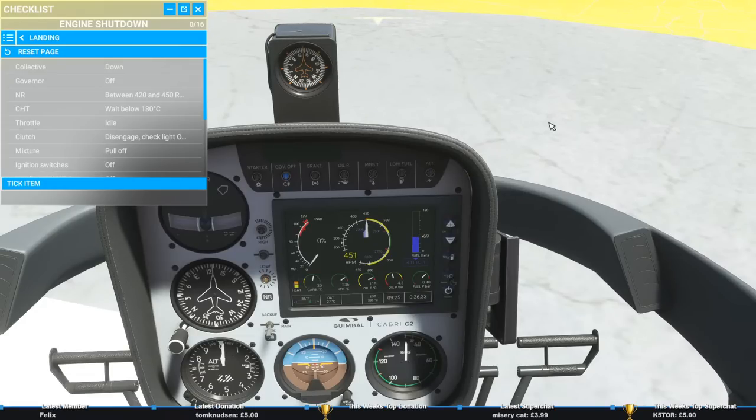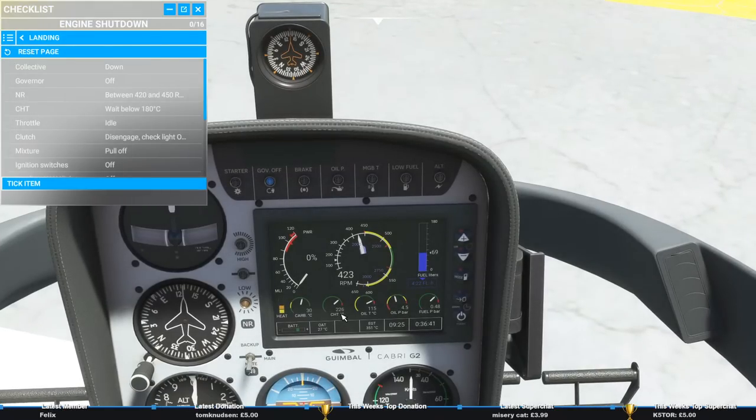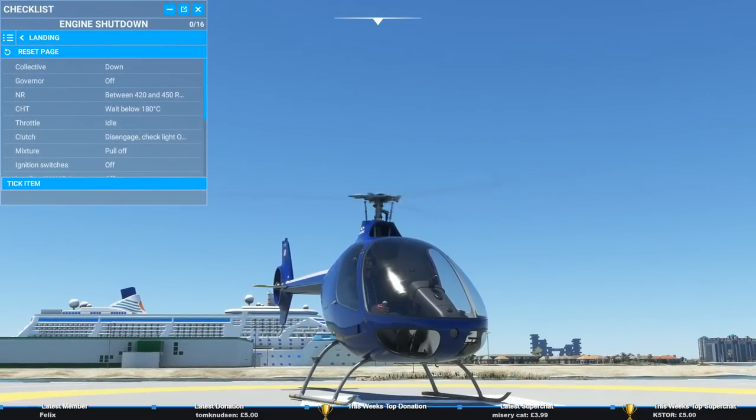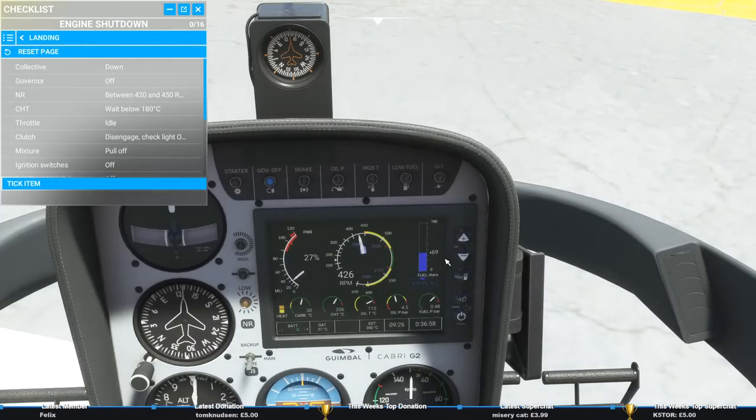It's great, isn't it? So 420 and 450, wait until cylinder head temperature is below 180. It's cooling down now. How do I stop the RPM dropping off? Yeah, it said between 420 and 450. I guess this is just to cool everything down before you shut it down. We'll keep it between 420 and 450, but the throttle is very sensitive. Just get that cylinder head temperature down.